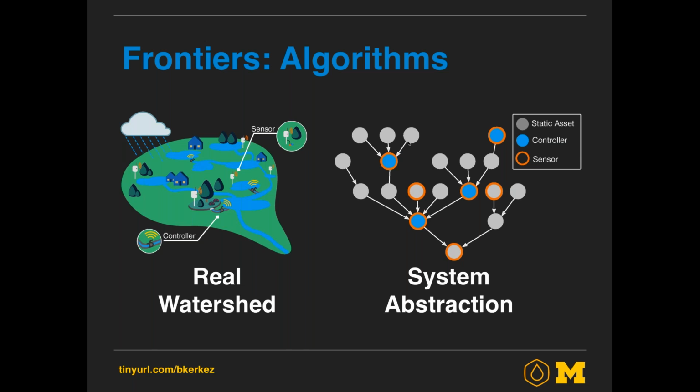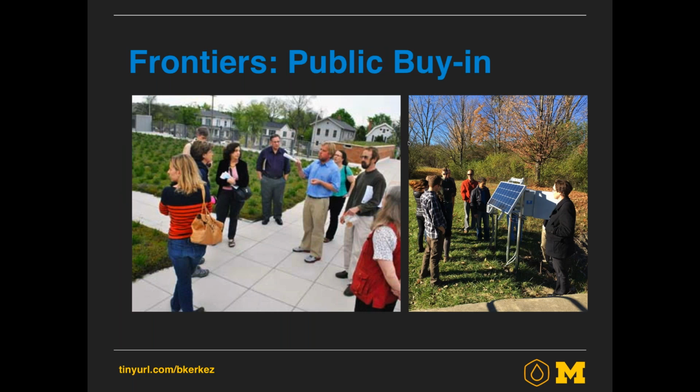Another one is, no matter how perfect your hydrograph is, no matter how good of a job you can do from an engineering perspective to create these systems, none of this matters unless you get the public's trust, right? So even the most perfectly engineered systems are never going to get adopted until we get the public buy-in. And I think this is really critical because as engineers and scientists, we have to be able to explain what we're doing. We have to put it into the context of existing solutions. And that means we have to work on figuring out how people perceive these things, right? Like, are they safe?